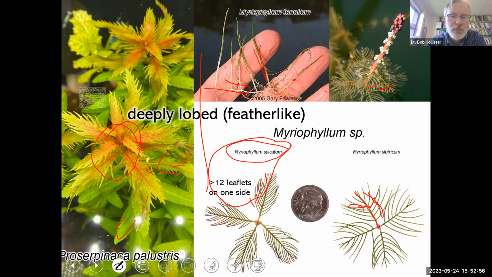Here's another Myriophyllum, just to point out that they're not all like this. There's always some exceptions. This is Myriophyllum tenellum, and it just looks like little stalks. It's actually super common, but these ones I'd expect you'd know really easily. This one is more of, you just know it because you've seen it a bunch. If you're keying these out, you need that inflorescence that sticks up out of the water.